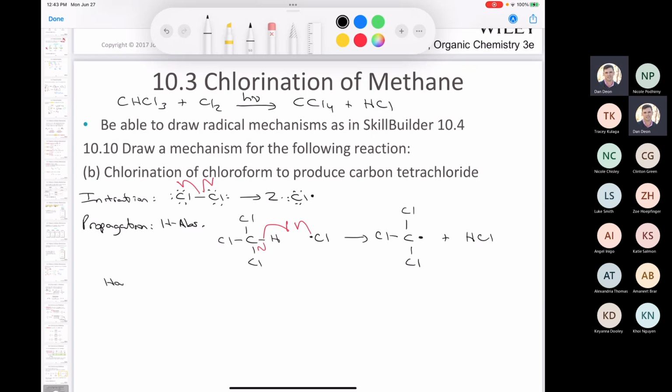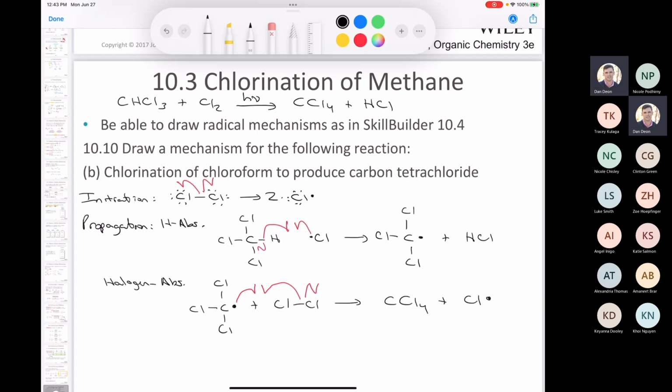Next, I'm going to have the halogen abstraction. And this is another propagation step. We're going to start with this radical. So let's draw it out. We have the CCl3 radical. Plus now it's going to react with Cl2 because remember, not all of this gets converted into radicals. We're going to form our carbon-chlorine bond. So this is going to make our carbon tetrachloride. And you can see how this is self-sustaining because we end up with CCl4. I'm not going to draw the Lewis structure. Plus we end up with another chlorine radical.